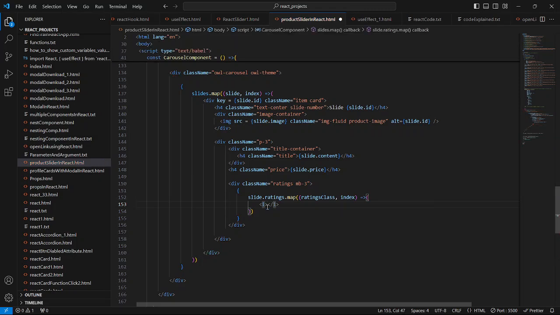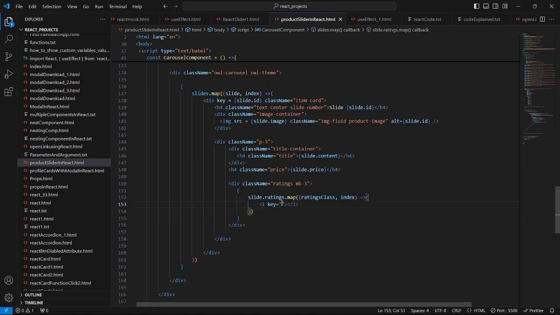I'll give the key attribute also, because we are looping through something, so we have to provide the key attribute as well. This is the only way React is gonna keep track of any modifications which might arise in the future inside this list. That's why we give the key attribute.